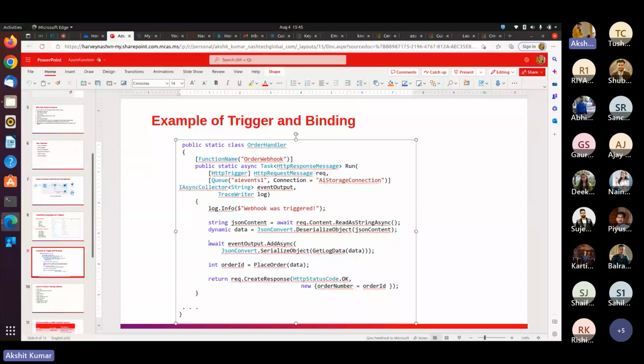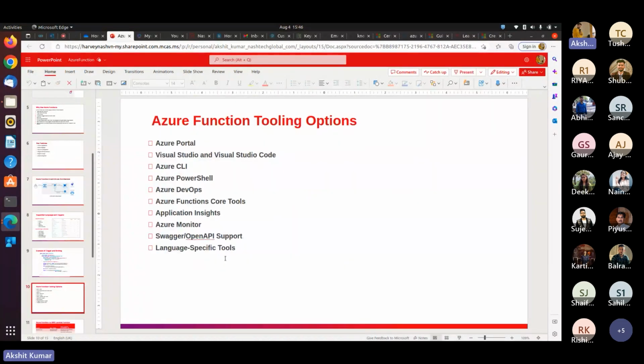So we didn't need to write any complex code to send events to the Azure storage. We simply add this binding and it's done. Here we will use this event output to add and send the data event that you want to send, right?